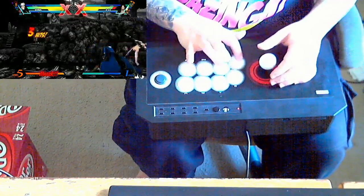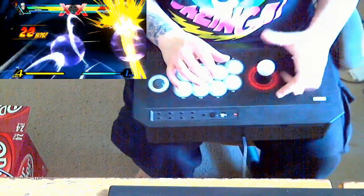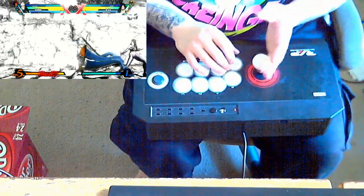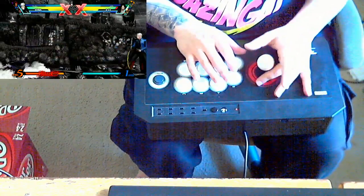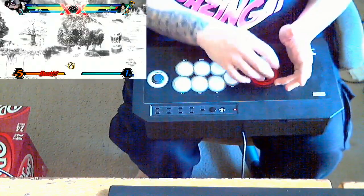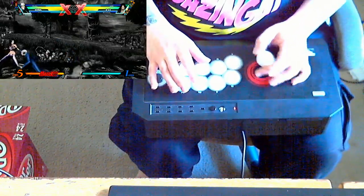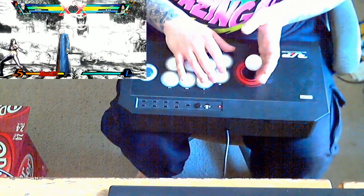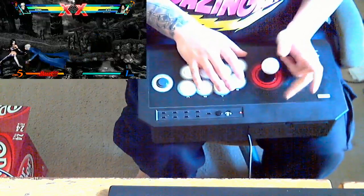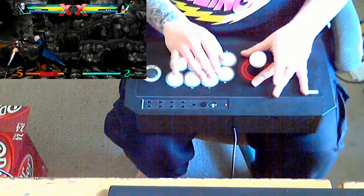And it's taken a little bit for me to get used to. Since purchasing it, I've put probably a few hours into it, easily probably about 7, more than a few. But I'm definitely far from a great Marvel player or anything like that. I still haven't got the concept of wave dashing down or anything like that, but I'll get there. But like I said, it's real responsive. You barely rest your hand on the button and it'll go off.